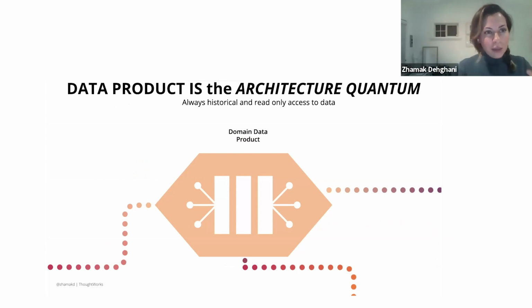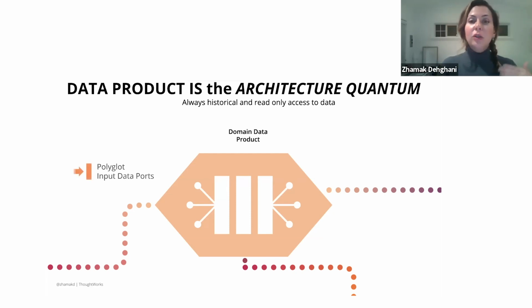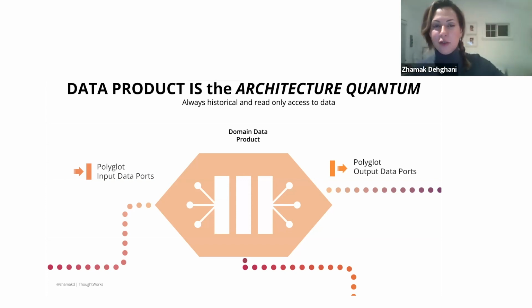And I'd want to just double click for a minute on this data product as a concept, because it's such a key concept in data mesh, and a lot of people have such a hard time getting it. I'm going to do it at an abstract level, not at a code level, to describe that like microservices, which are the architecture quantum, the smallest unit of your architecture that can change independently and serve value independently, a data product on a mesh, a node on a data mesh, is that architectural quantum. So it provides historical data read-only access. This is not an API to update your customer. You go to the customer microservice or application to do that.